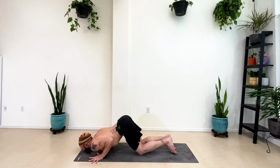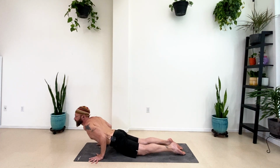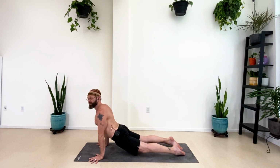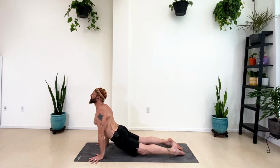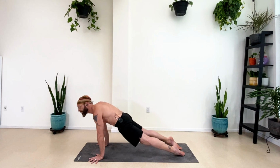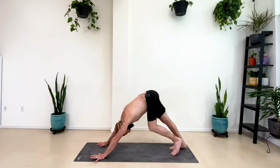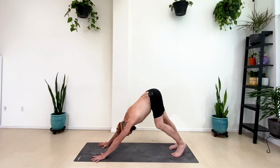Now we'll take it from here to upward facing dog. So with an inhale, straighten your arms. Pull your chest forward. And stay lifted here. Now press your feet into the floor, squeeze your glutes, lift your knees. Keep your chest pulling forward, reach the top of the head toward the ceiling. And then pull your belly in. Bring your hips up high, back to down dog. And we'll take it through that version of a sun salutation a few times.